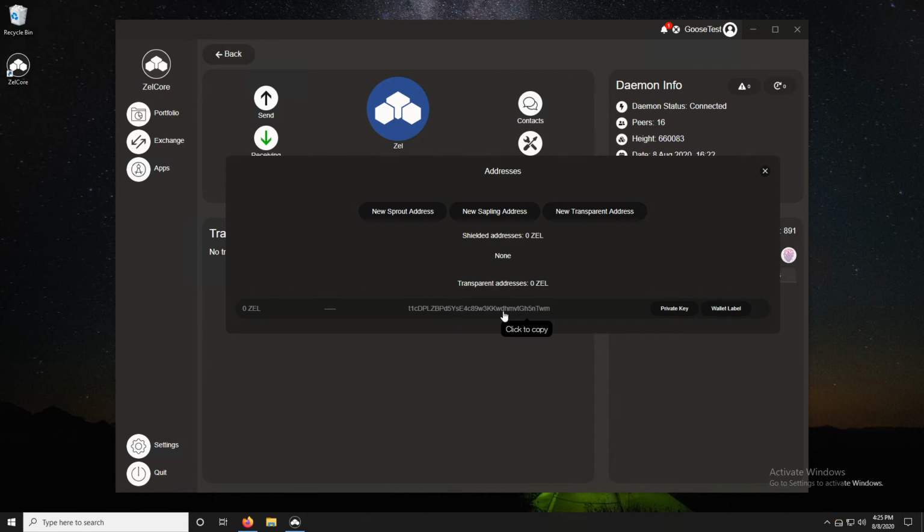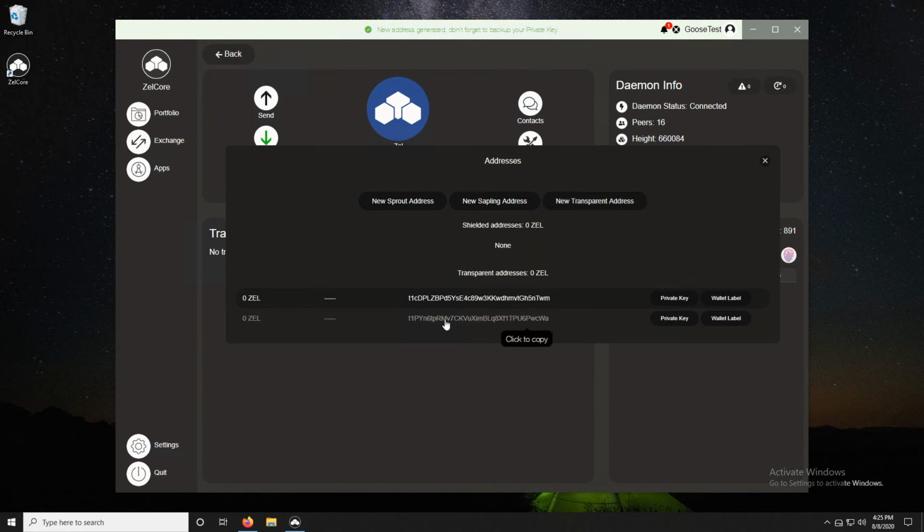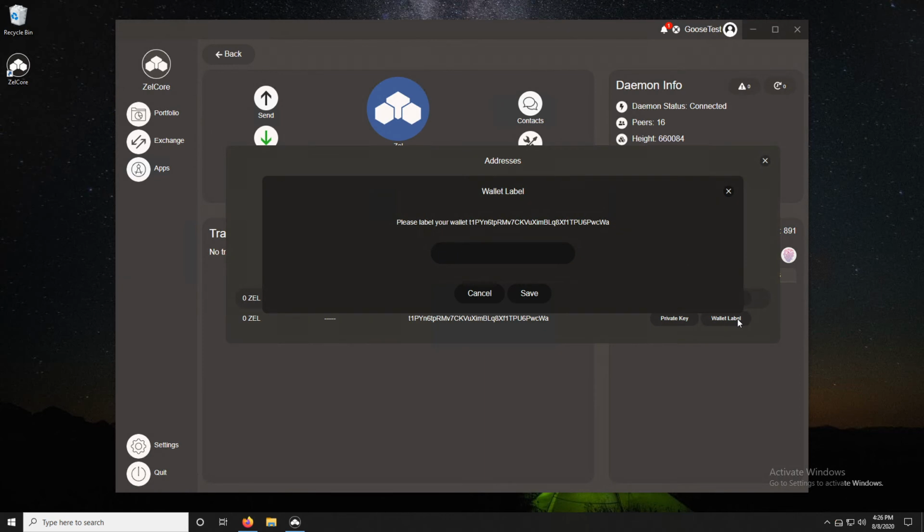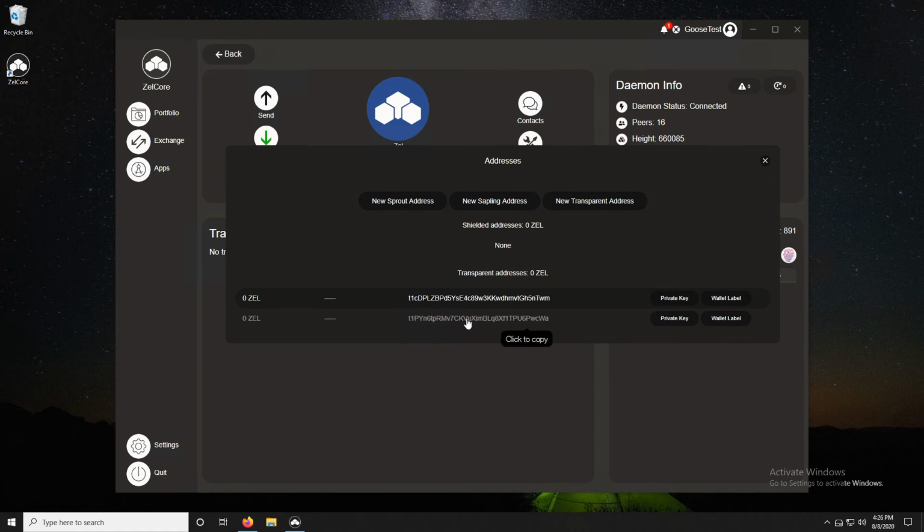The light addresses are the ones that are inside of ZelCore normally, but since this is running as kind of a program within a program, this is its own realm, if you will. And I just like to have my own addresses. So to do that, just click on New Transparent Address, and you can see it just added us a new address right here. And then what I like to do is label these. So in our case, this is a basic node, so maybe we just call this basic node. All right, so that I have it in my mind. I know exactly what this address is used for, and that should pop up over here.